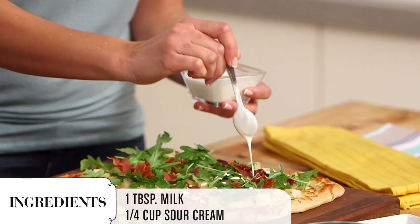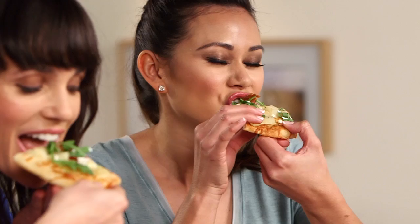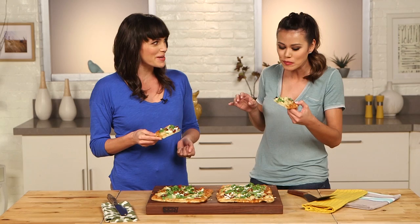That's the finishing touch, because it kind of brings it to that bar food thing, where you've got the bacon and the blue cheese and the sour cream — it's kind of along the lines of hot wings. That's what really makes it game day. Oh my gosh, you can just hear the crunch! I cannot wait to try it. Cheers! Mmm, I love arugula and bacon. So good. Perfect for game day — this is something everyone could like, girls, guys, whatever. Equal opportunity flatbread!